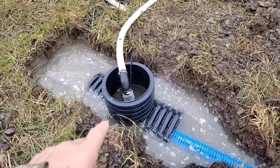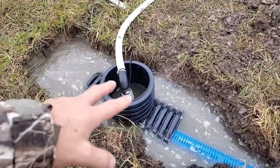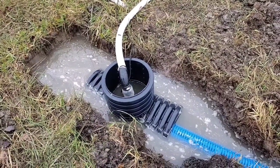Now what we're going to do is we're going to go ahead and dig this out a little more, and we're going to put a deeper unit in, and I'm going to show you what that looks like.